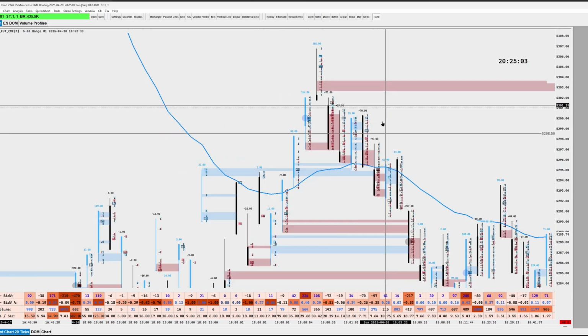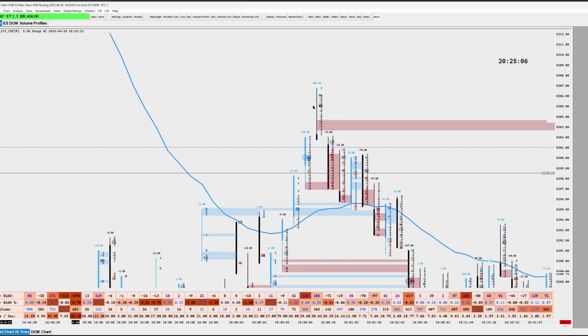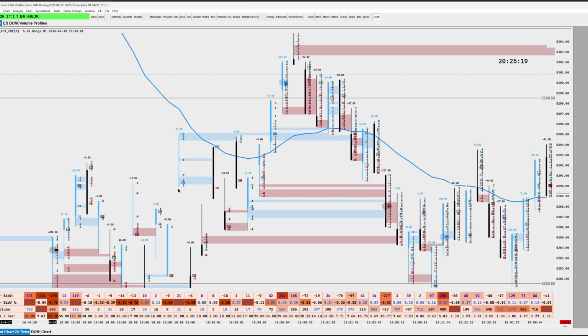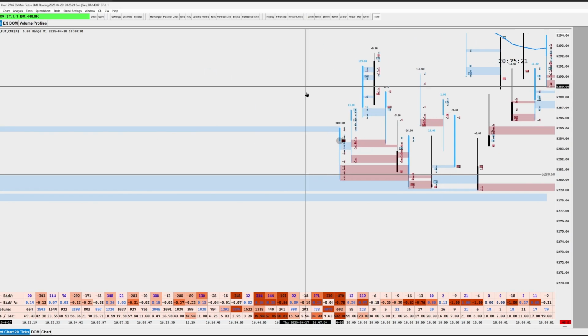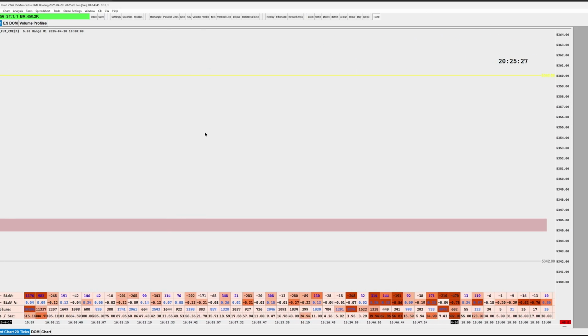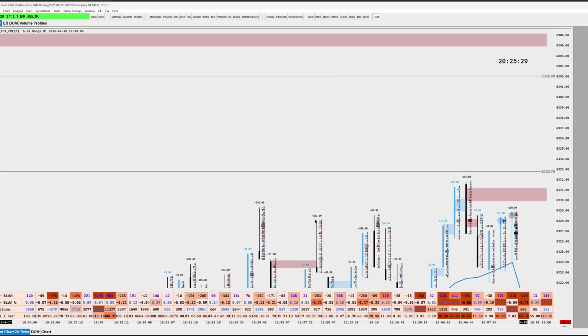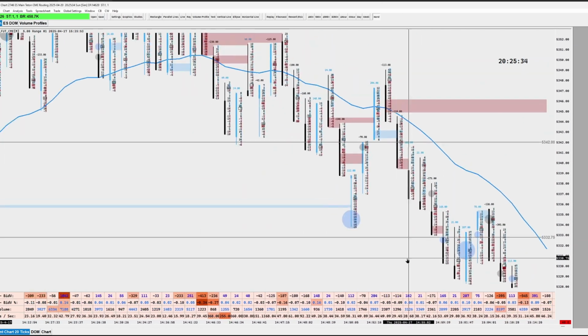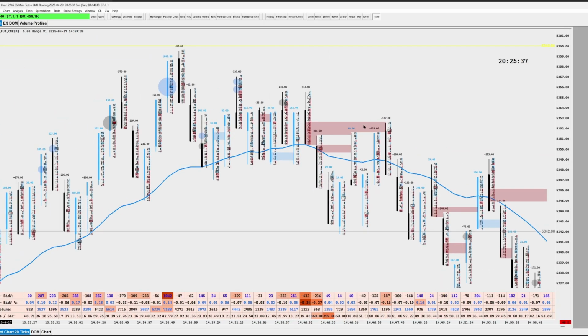But sometimes there's a thing called delta divergence, which is like this. It goes up, this candle's black, and this is blue. When that comes up, that's likely to reverse. Does it do it all the time? It does not. So you just gotta play it by ear and, like I said, take it with a grain of salt. Because look, this would be a good area. Weak candle.